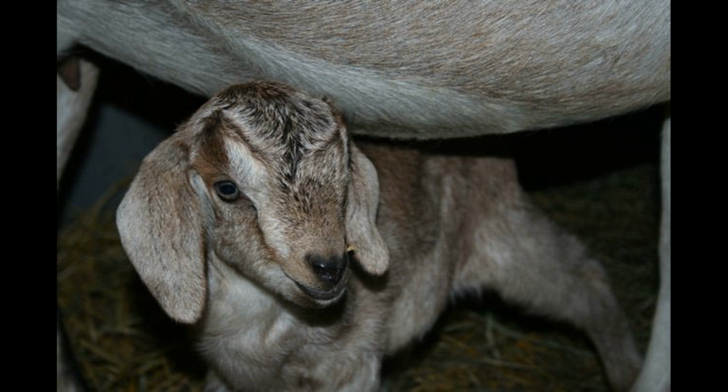You are saving. These goats give enough milk, and we only have 3 that we milk. They give enough milk that we have plenty to drink fresh. We have plenty to make fresh cheese with. We can make ice cream. We make our own butter in season. And we still have milk to put in the freezer. And so when the goats are not giving us milk, we've got milk that we can go to and still save money. And believe me, this is a money saver.